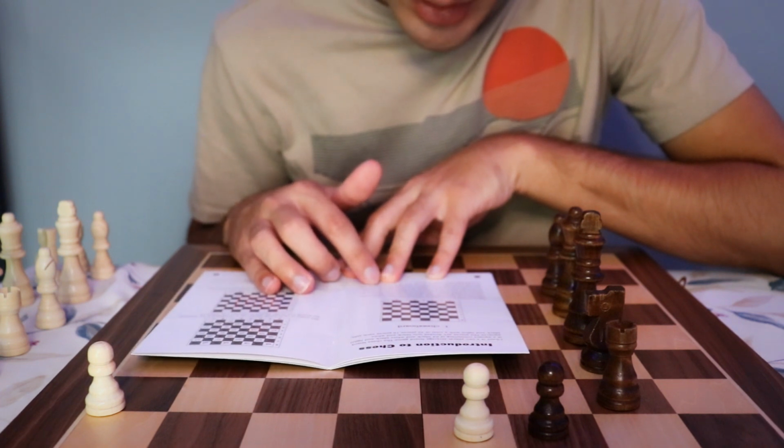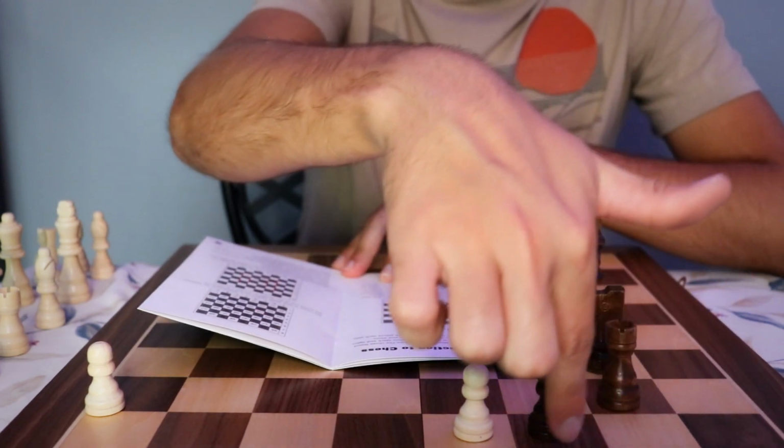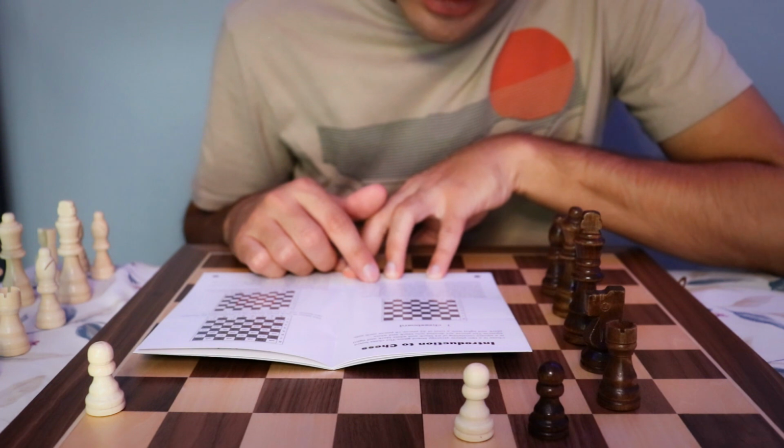The 8 straight lines are represented by lowercase letters A, B, C, D, E, F, G, H. This is A, B, C, D, E, F, G, H. Okay. From the left side to the right side of white.